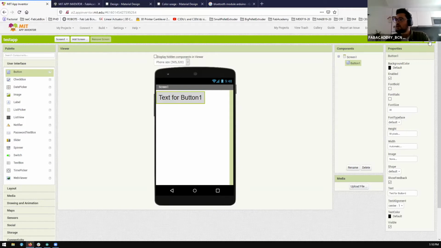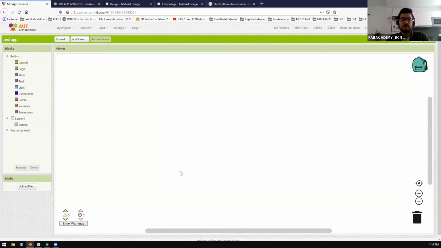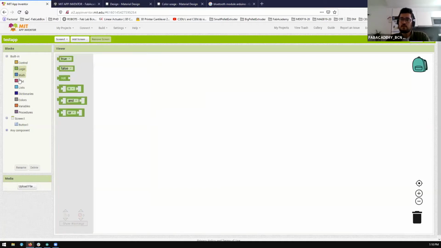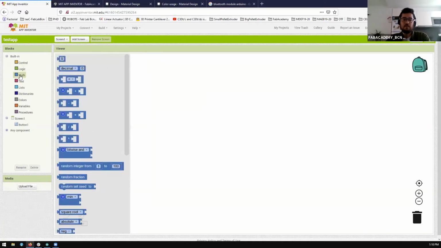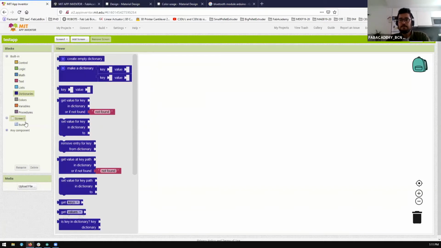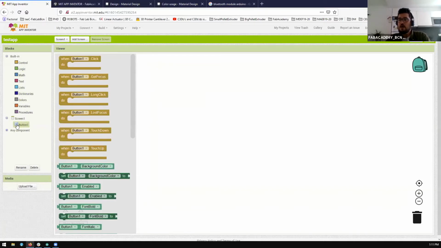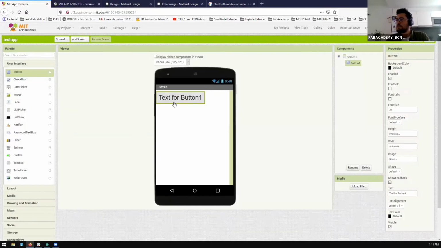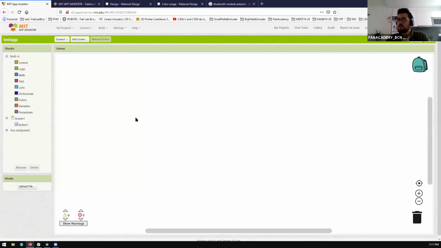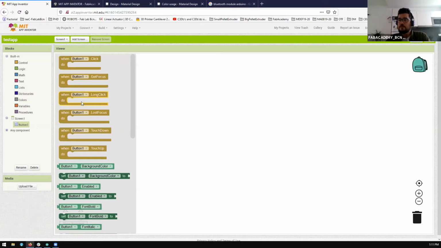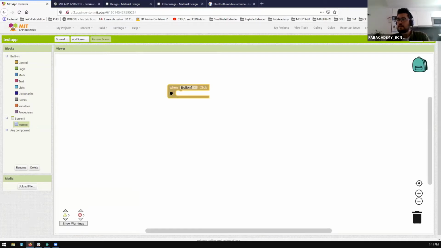And you have the blocks. That is what is happening behind, the raw code of your app. So for example, we have some statements like in Arduino, like if, for, remap, etc. And we have the activators, or let's say your pieces of visual code translated into the raw code. We have the block for when the button is clicked: when I click a button, something will happen. And what will happen? Everything that I have here.